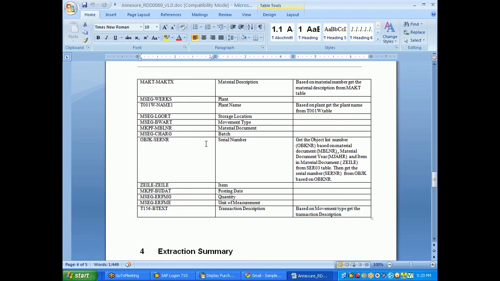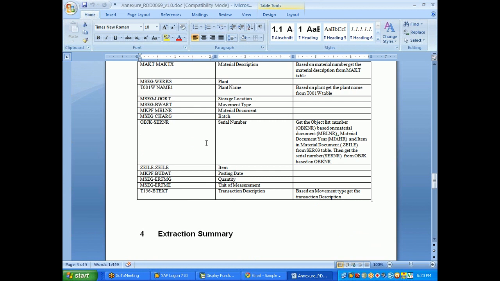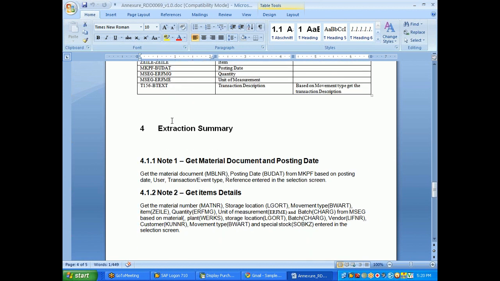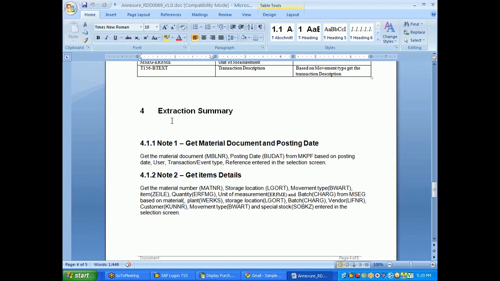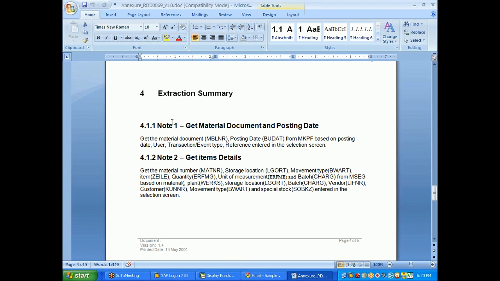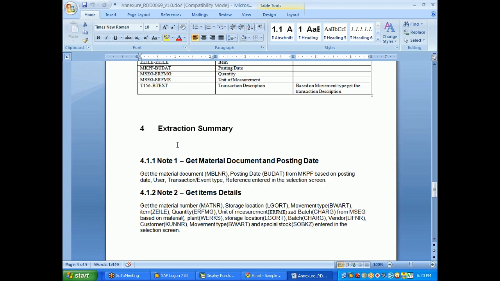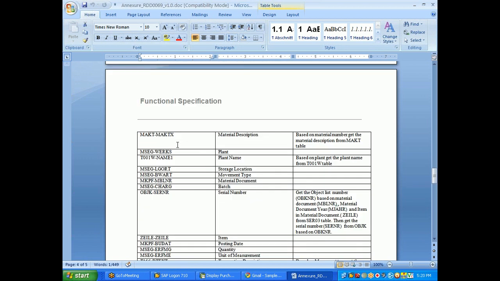Yeah, this is actually a very big report. Okay, where are you getting stuck? See, this is a specification, and in the specification most of the things will be there, beginning from the version and all.